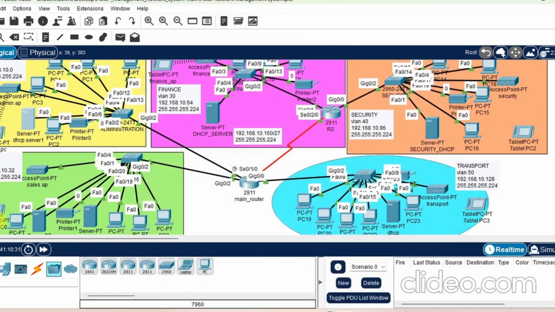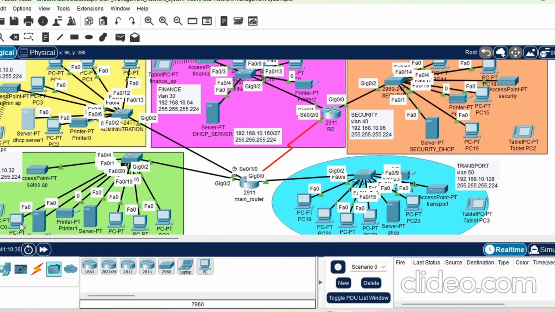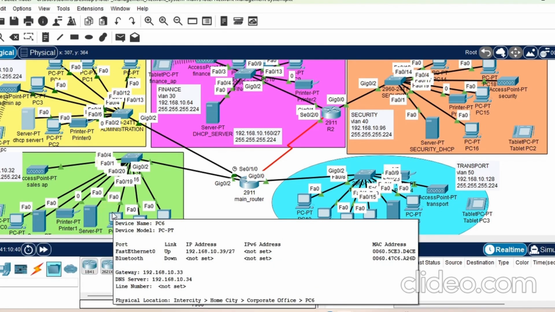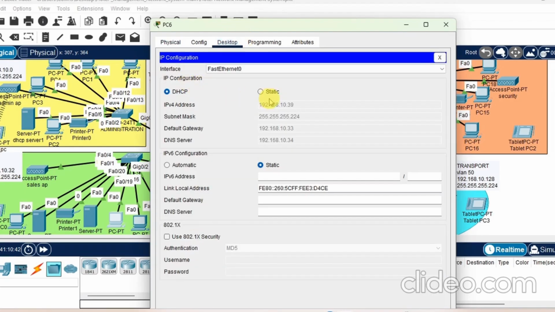Let me check this one. So it's okay. We can check by this. It has gotten 41.8. We can see, maybe just for the sake of learning. That is it.